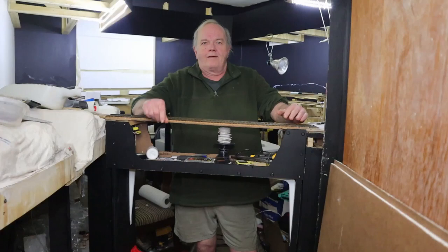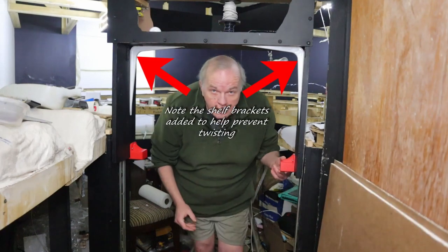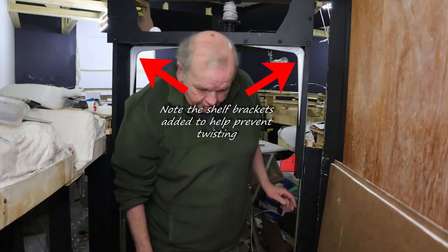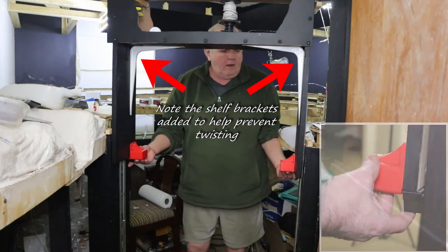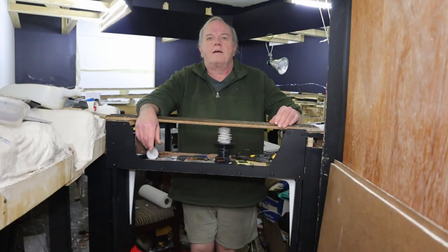Now let's head over to the train room and take a look at it in operation. As you can see, the gate operates pretty smoothly. If you'll notice in the inset, the angle bracket and the finger tab simply slide down the side of the gate until they can pivot underneath and hold the gate in place. The finger tabs do make it pretty easy to lower the gate when I'm ready. It operates very smoothly, stays out of the way when I'm in and out of the layout room, is very easy to put down in place, and lines up perfectly every time.